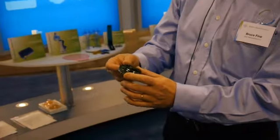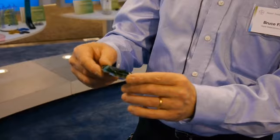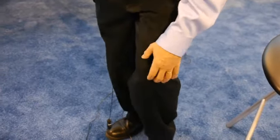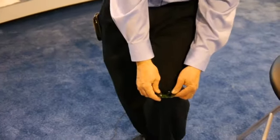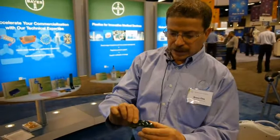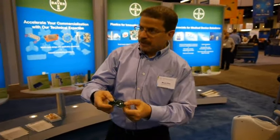This is an orthosensor device. This is used by orthopedic surgeons, and the purpose of this device is to exactly position the new knee that's being replaced, so it's loaded correctly, it's positioned correctly, the bearing is exactly as it needs to be. It's not an implanted device, it's more of a tool to help the surgeon exactly position the device. And this is our polycarbonate used here. It's tough, and then there's electronics and other components inside.